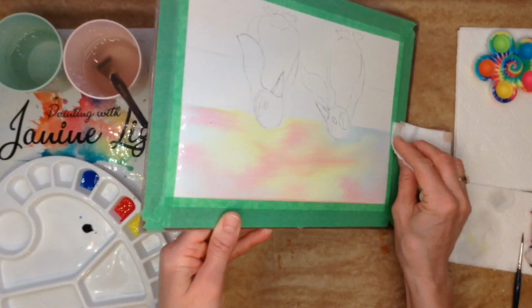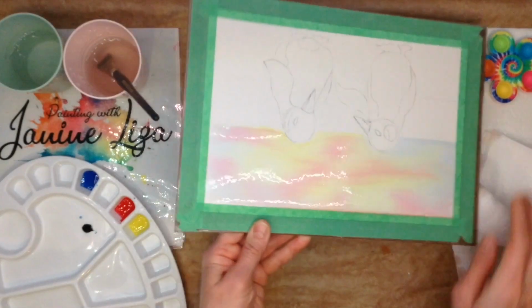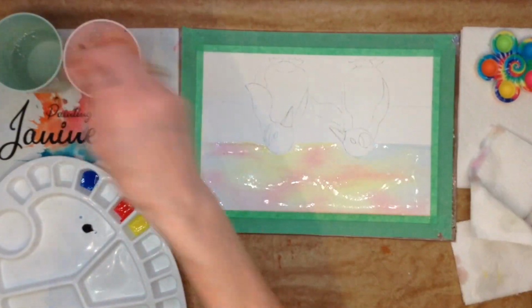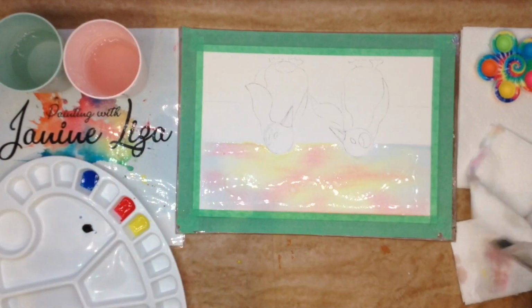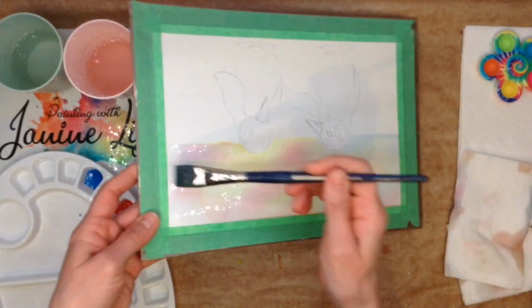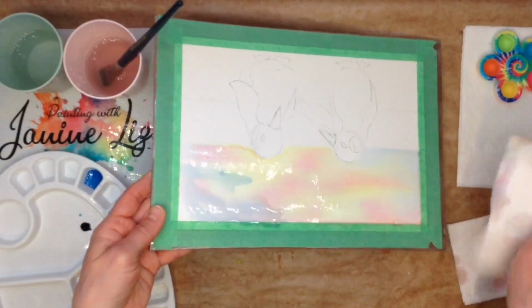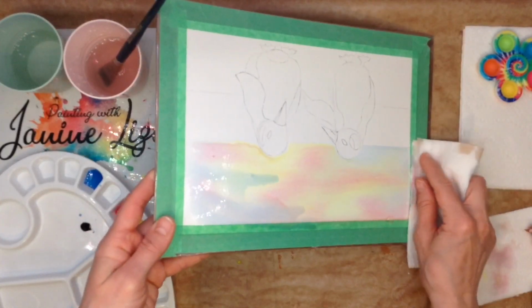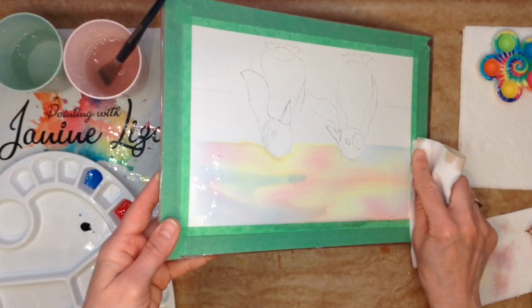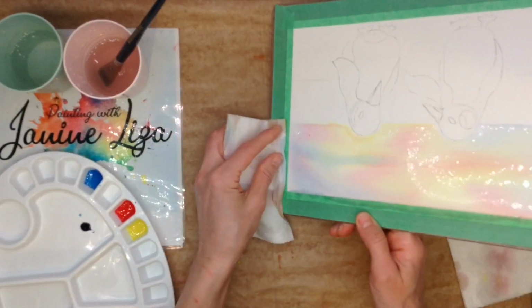And if you lose a color, you can always drip a little bit more of a color into it. So I noticed I could use a little bit more blue on this side. The paint's already quite weak, so I was drying my brush really well before applying it, so I got the strength of the color. And you can see this running into the yellow and the pink here.